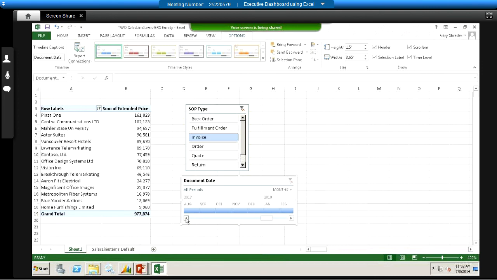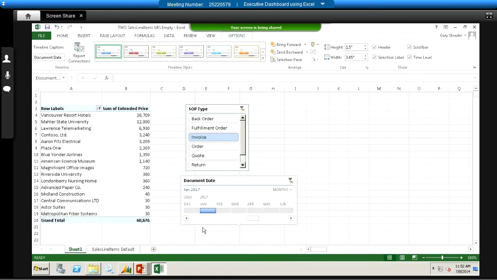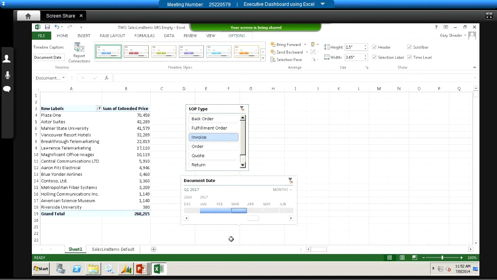With the test data, I think I can concentrate on January, and I'm using my shift and clicking my mouse on January, February, and March. So this now represents total sales by these top 15 customers, their invoices for the period January through March of 2013. So we've made some pretty good progress in a very short time.